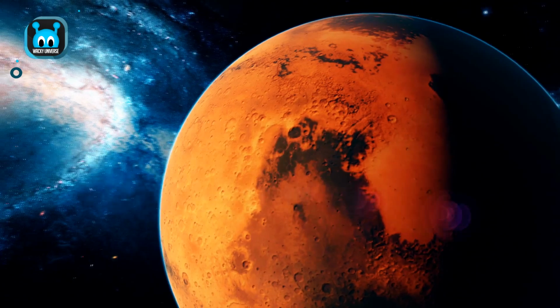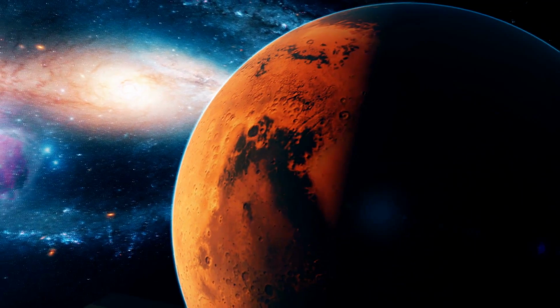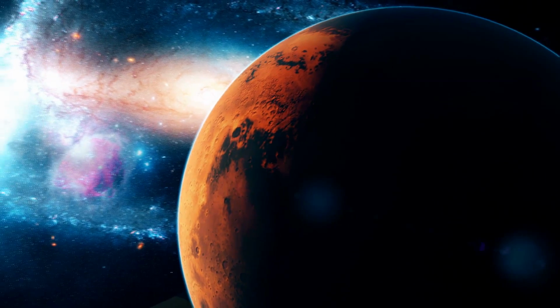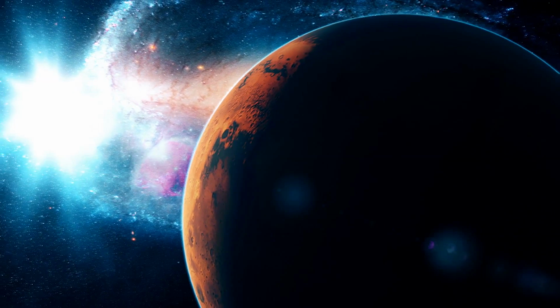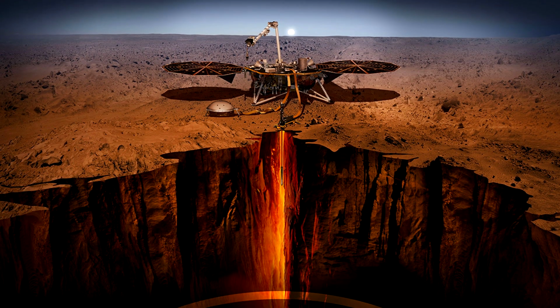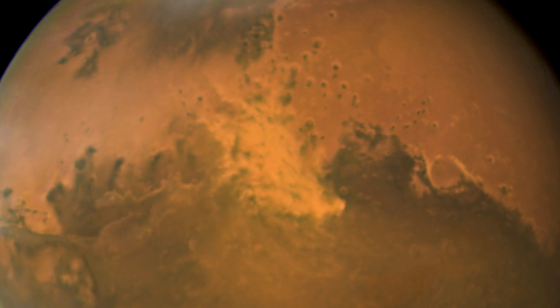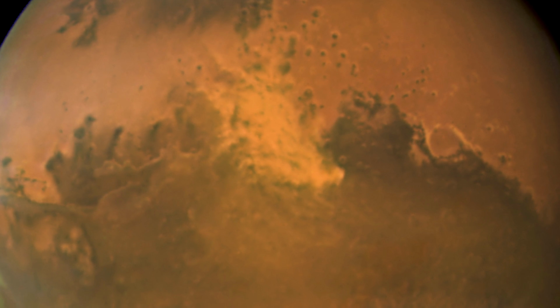So cold that the poles are capped with ice, but not the same ice you're familiar with on Earth. Ice on Mars consists of water ice and carbon dioxide ice. Not sure what the Martians named it. On Earth, we call it dry ice. When it's summer in the North Pole, the ice evaporates and forms again during winter. In the South Pole, the ice persists all year round.